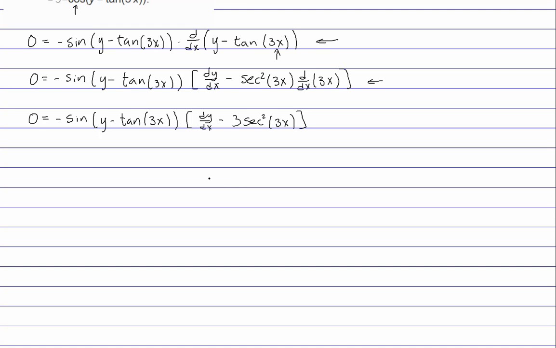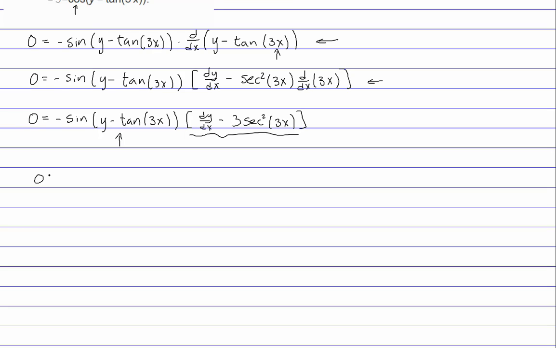Now this expression looks very, very daunting. But you see this expression is equal to 0. So you can think about dividing both sides by negative sine of y minus tangent, so this term would quote-unquote cancel. The reality is we're thinking there are two numbers multiplied times each other, and the product can only be 0 if one of them is 0. We don't care when this term is 0. We only care when this term is 0.